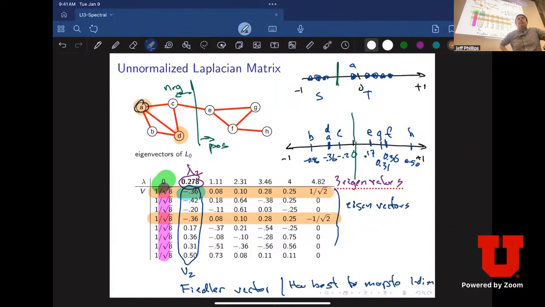I misheard. Did you say that the smaller the eigenvector for a given vertex, the more information? The smaller the eigenvalue, the smaller the value, which is the number on the top here. Okay, the vectors, all the vectors are of L2 length 1. So if I squared all the entries and added them up, they would add up to 1. Negative values would turn positive, right? So if I square 1 over square root 2, I get 1/2. I do it again, 1/2 adds up to 1.